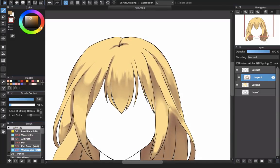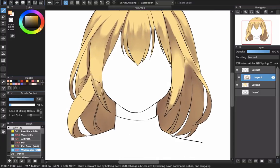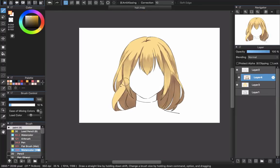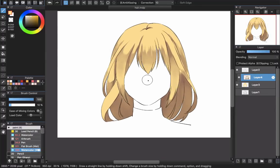Of course, you can use watercolor wet and pick the base color here for blending if you want to. Now you're done with the shadow. What you're going to do next is create the highlight.